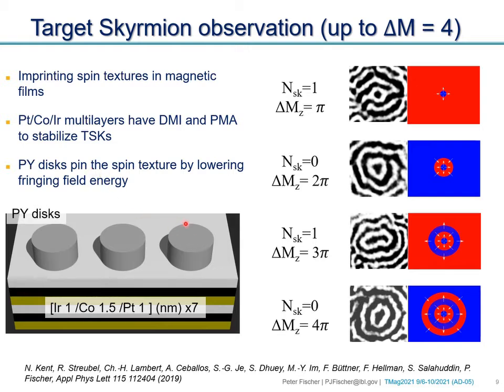And we were just interested in what happens underneath those discs, how the imprinting of the spin textures actually happens in those magnetic films. And in the right column here, you see the results from that study back then, where we used full-field magnetic X-ray microscopy, in particular the penetration power and the elemental specificity, to look through the permalloy discs onto the cobalt component of this cobalt platinum iridium multilayer disc.